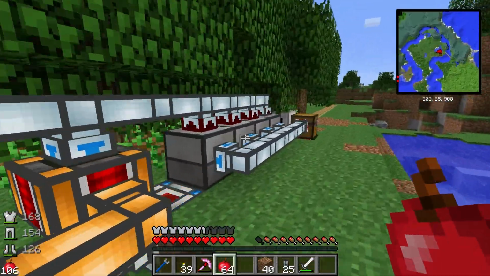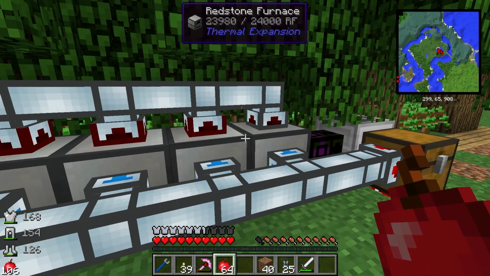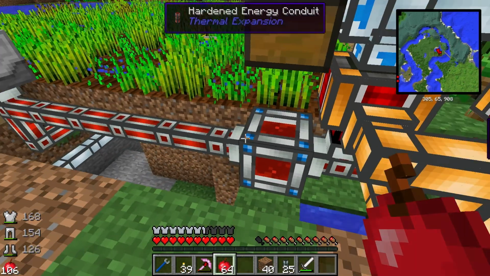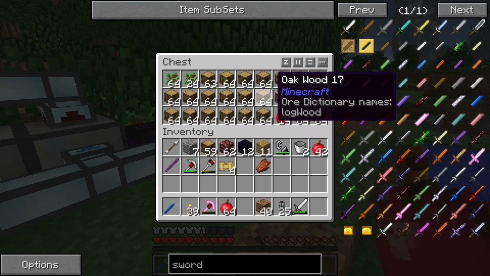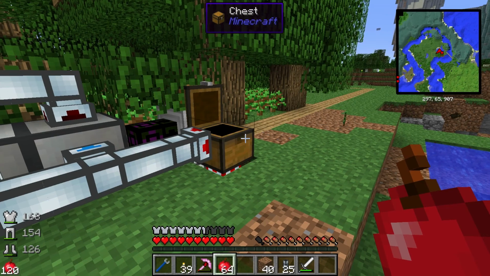I had to make 4 more, or actually technically it's 3 more, because I only had 1 redstone furnace over here. I got 3 more going, and the power seems to be keeping up with it. This power is totally fine. But I am just running out of space for wood, and apples can barely get put in here.